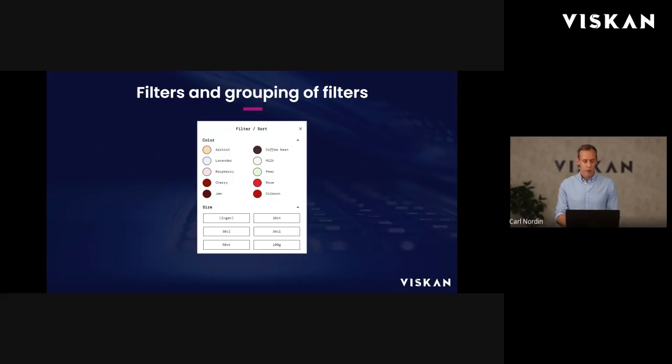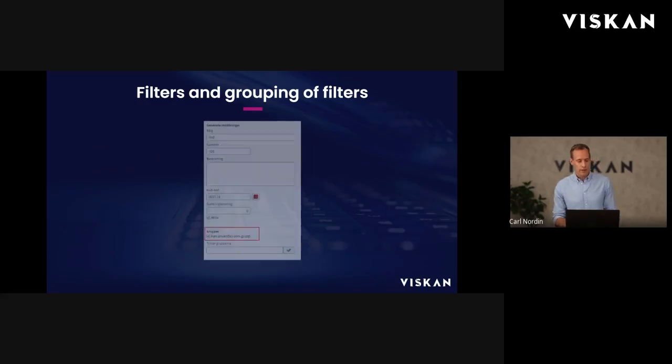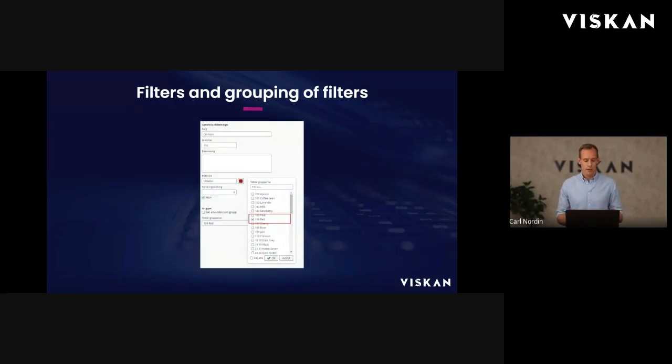So to group your colors, you can go into the back office and create a new color. This is going to be a generic color for every red shade. I just called it red here. And the part that is important here is the red square here, because by checking that checkbox, you actually say that this color is going to act as a group for all shades of red. And then you go ahead and create all your shades of red. I have created a shade of red here called crimson. And in the pop-up window, you can see that I have checked that this shade of red now belongs to the group of red.